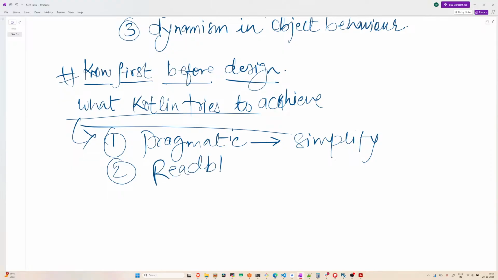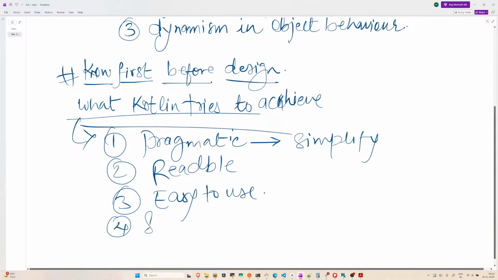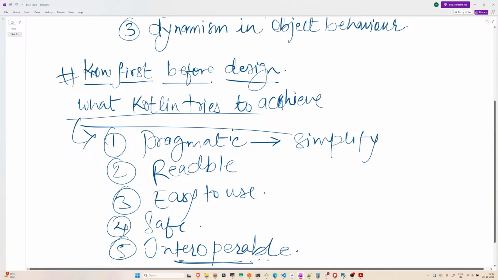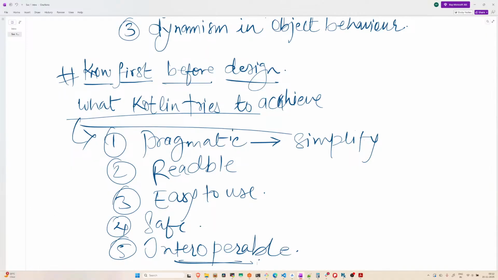Your code should be readable and easy to use. It should also be safe, and it should be interoperable. Whatever the existing libraries of Java, like the Spring framework, Hibernate, and jOOQ, multiple things should be used along with Kotlin as well.